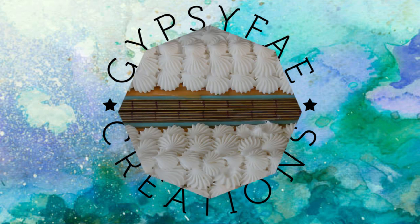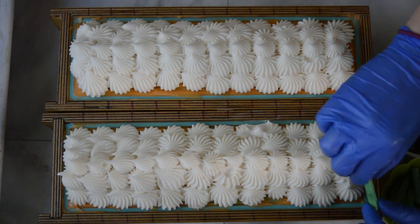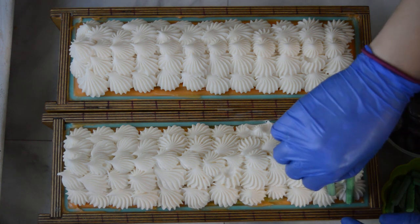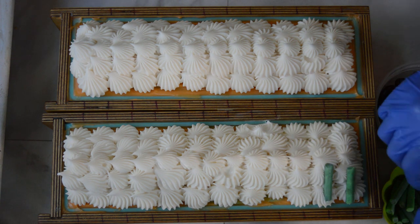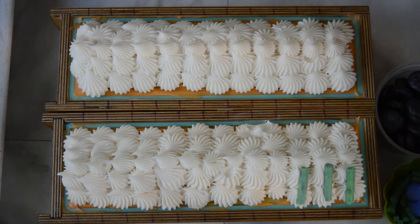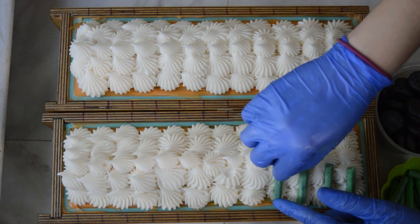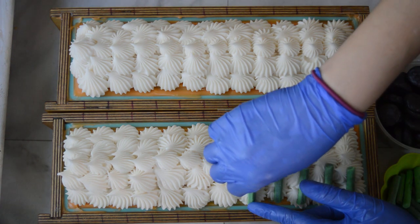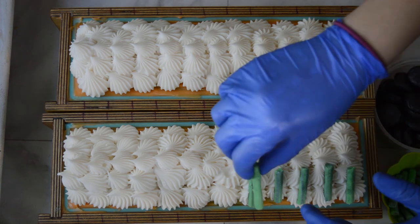I really think this soap just had it out for me from the beginning. Can we talk about a mess and lessons learned? It did it all to me, and I think the mess topped any mess I've ever made before. In the future I will remember to put a little bit of oil in between my mold and my liner so that it actually sticks to the side and that doesn't happen again — that's the lesson learned.